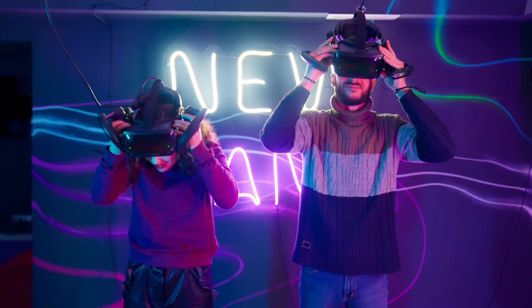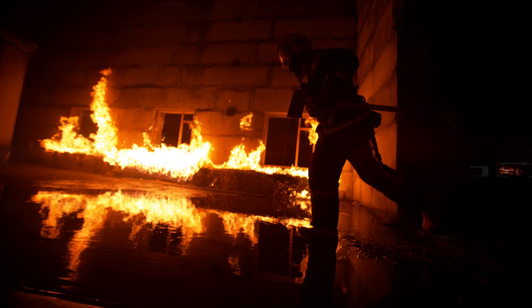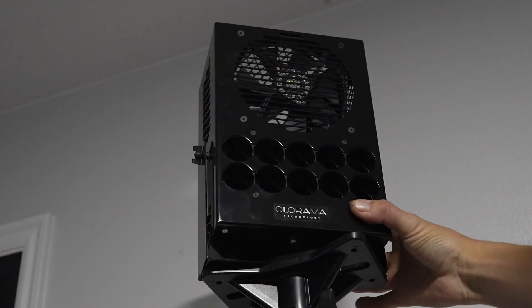The idea here is that if you have a VR park, a cinema, a movie theater, a museum, or if you operate a facility where you need to manage training and simulations — like if a firefighter has to get out of a burning building — whether you're using VR or not, this is meant to enhance that experience. I had the opportunity to use this in several different circumstances.